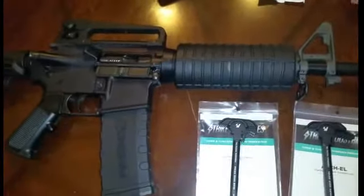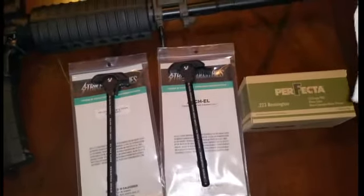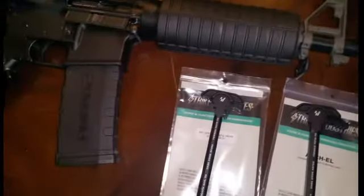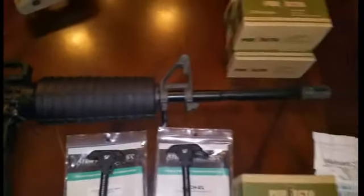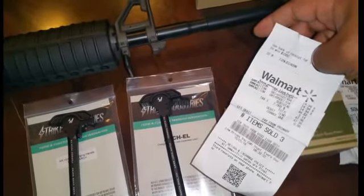And this is a box of Perfecta I got the other day. I think in my last video I mentioned that I scored a box that I couldn't find. Well, I found it in the back of my car. I scored that on 9/23/16, 11:18 a.m. And then I scored three more boxes of Perfecta 223 on 10/5/16 at 8:32 a.m.